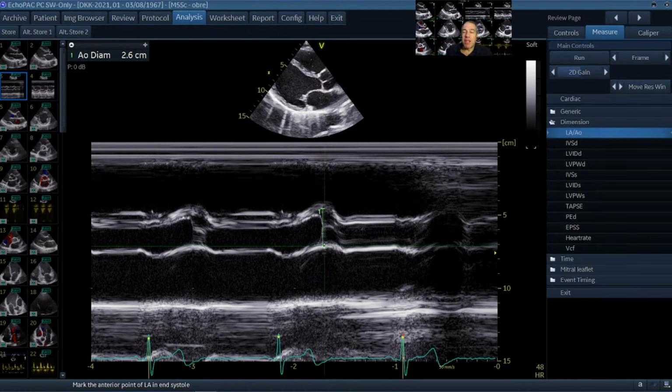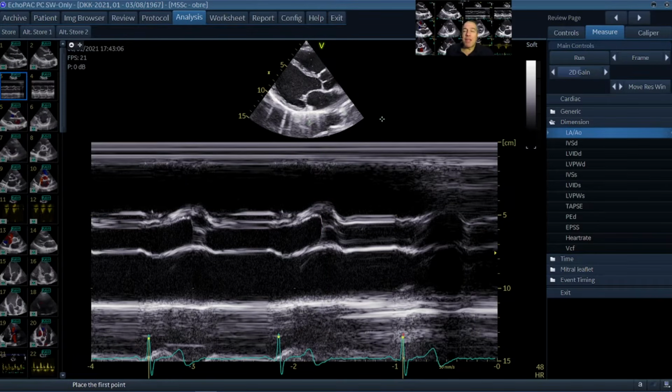The M-mode is optimized for the left atrium, so now I would focus on the left atrium, again doing an edge-to-edge measurement. That is how we do the measurements, edge to edge. There are some other labs doing a leading edge to leading edge measurement. That would be a little bit more here and a little bit more anterior in the posterior way. Now I get a left atrial diameter, as you can see here, of 36 millimeters, which is about the range of what I measured also previously in 2D.